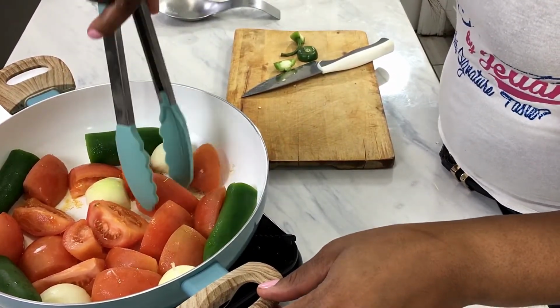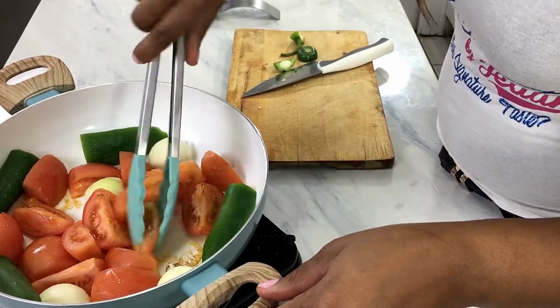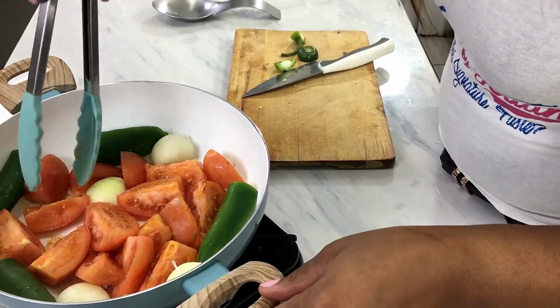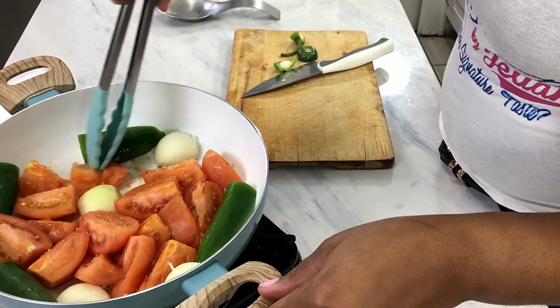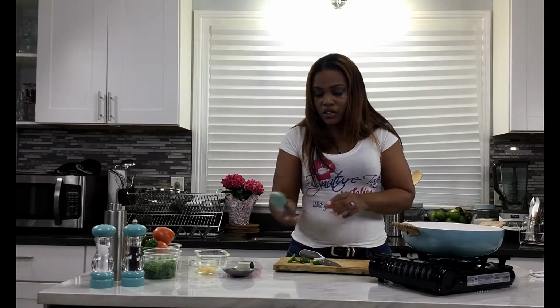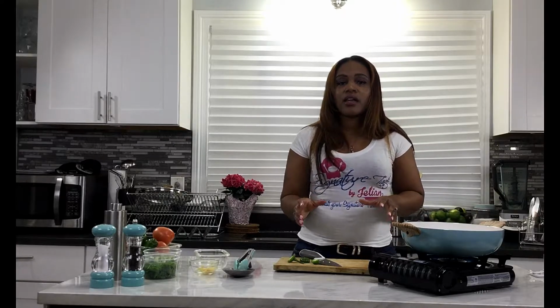There we go. It's coming. Over this, a nice little toss. So I'm going to let this go ahead and cook down and get some color on it. And I'm going to grab my salmon. So once this is done, I'm going to blend this up. But in the meantime, I'll be right back and I'm going to go and collect all of my stuff. I'll see you in a minute.